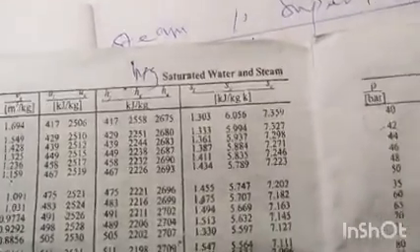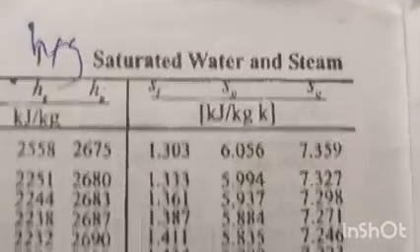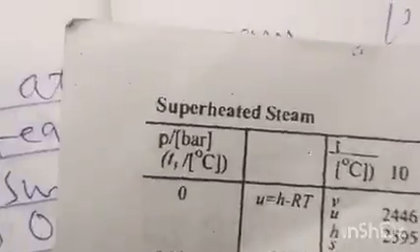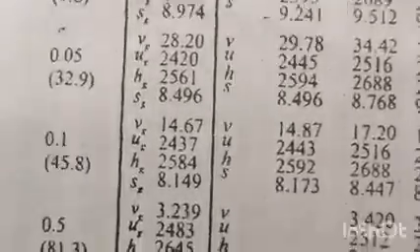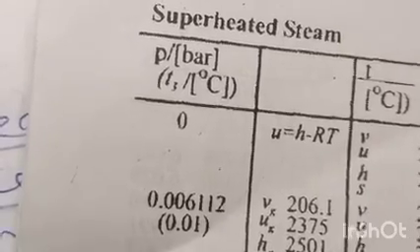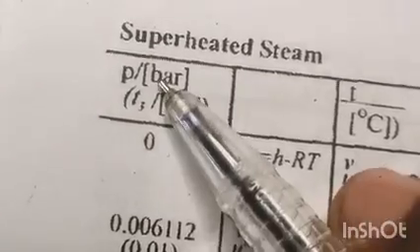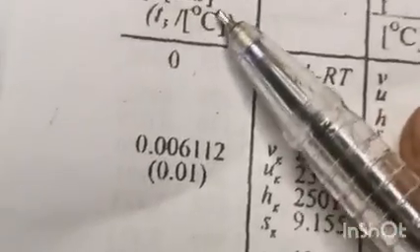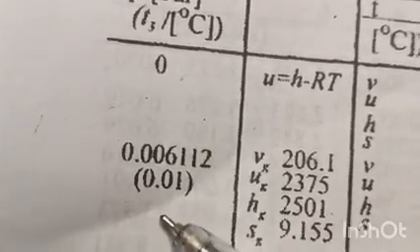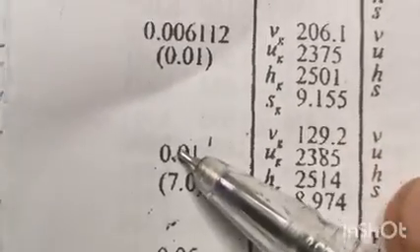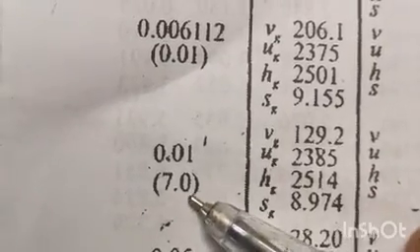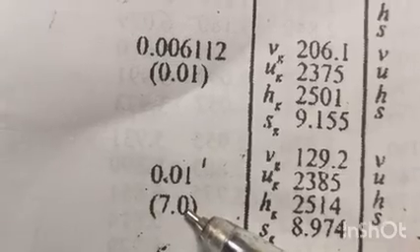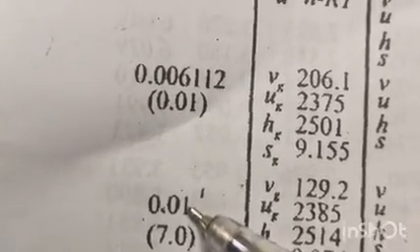Let me zoom this a bit. This is the superheated steam table corresponding to 4 bar. If we take a look at this, we have pressure on top, then under it is the temperature in degrees Celsius. This means this is pressure 0.17, and what you have under is 7. So at 7 degrees Celsius the pressure is simply 0.01. That's what it means.